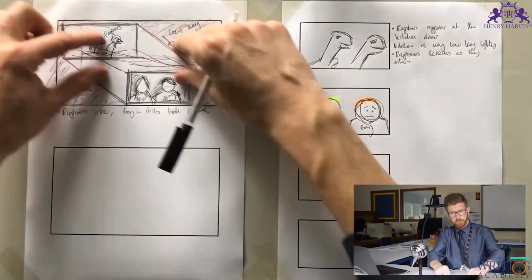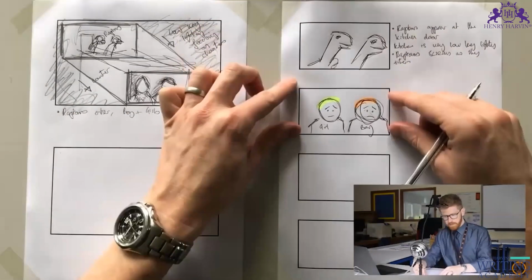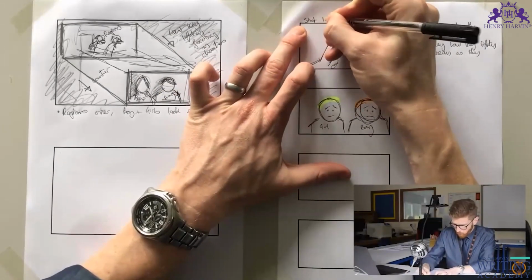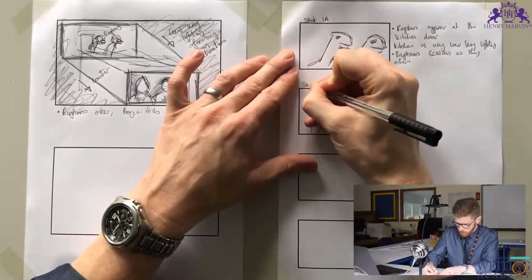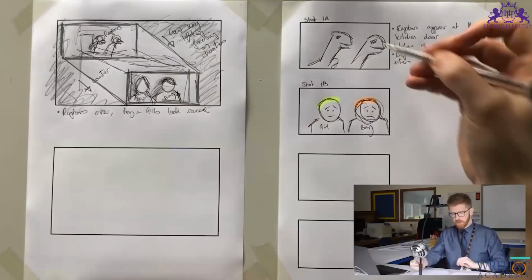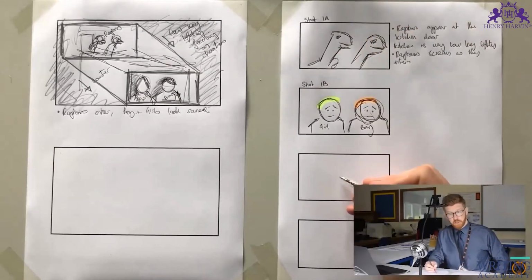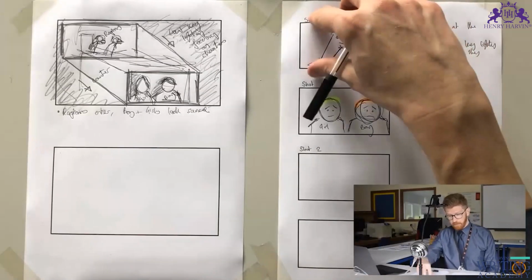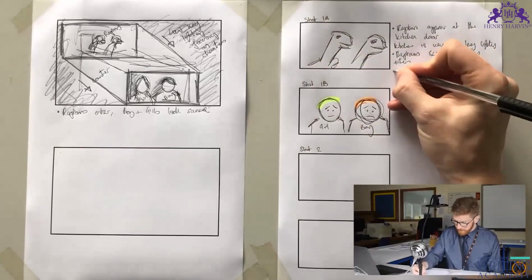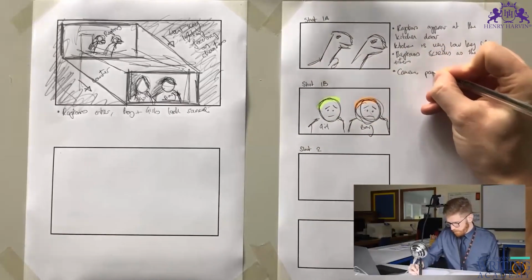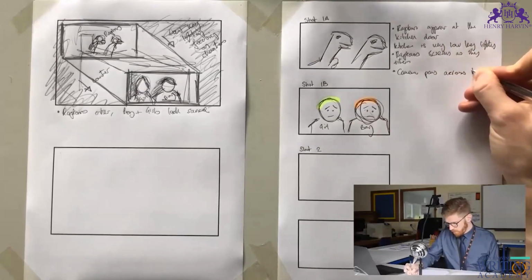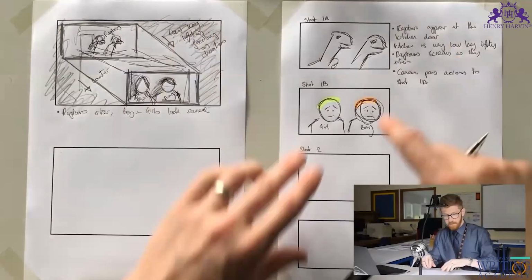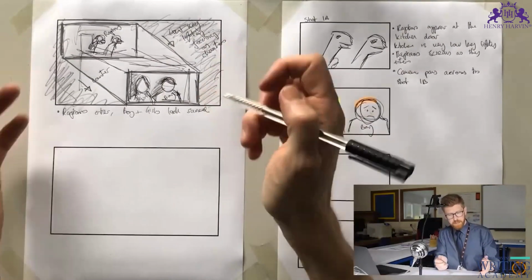Now here I still need to show the camera movement where I've shown it in one frame on this version. Here, these actually belong to the same shot, but they could very easily look like a separate edit. So here I can put down shot 1A, and here is shot 1B, showing it's a continuation of this. Presuming I go to a different shot here, this would then become shot 2. So how do we tell the viewer how the camera moves from shot 1A to shot 1B? We can just write it down again. So we can say camera pans across to shot 1B.